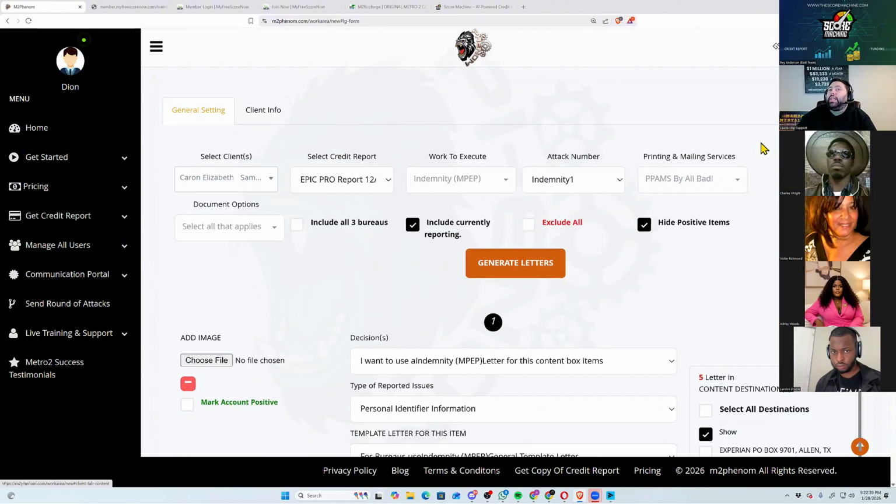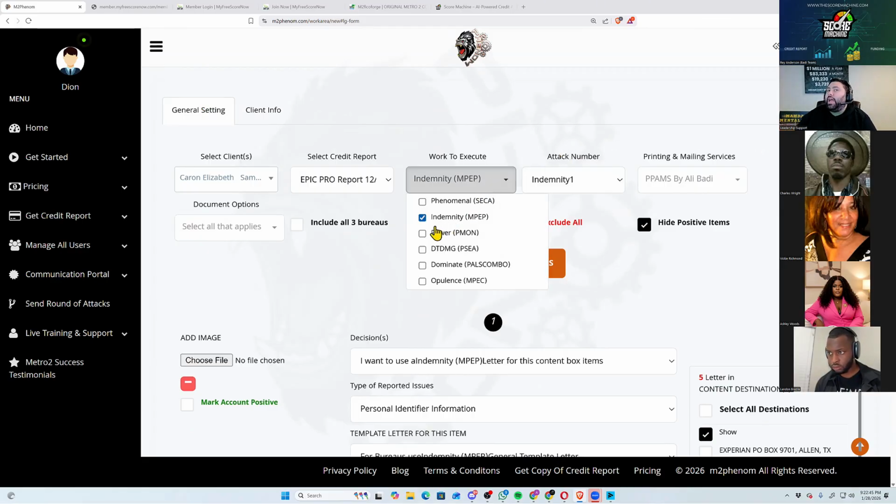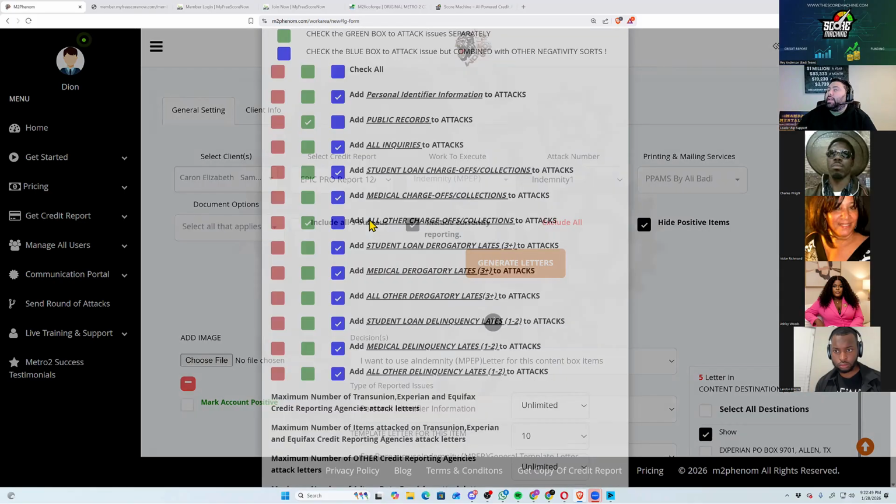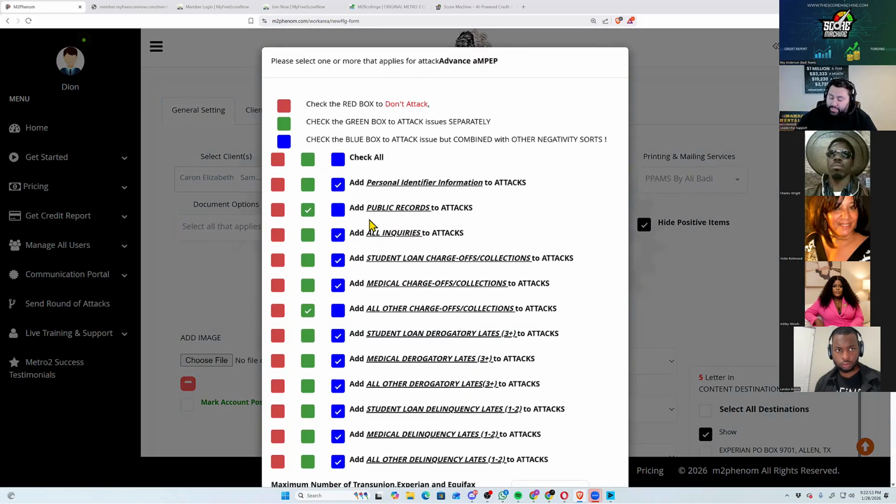I go to general settings and now I reset the whole system. And it's as easy as clicking on that AI, turn it off, turn it on, select that first round of attack, and now it brings us to these boxes. When it brings us to these boxes, now we have done taking notes and we know what the credit report has on it. So I don't need any pre-selected data. I'm going to select the most aggressive data by clicking check all in red. After I check all in red, what do I do? The next thing that I do is I'm going to start going over and checking all the negative items in green.